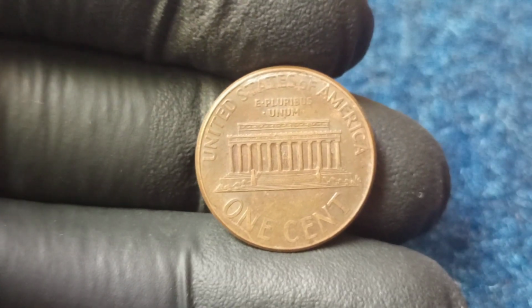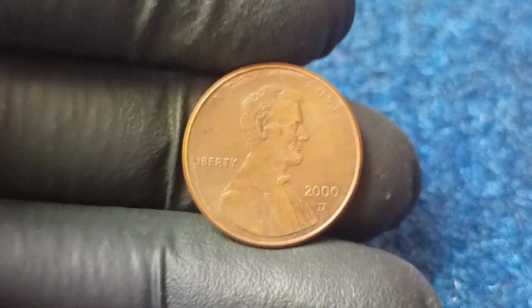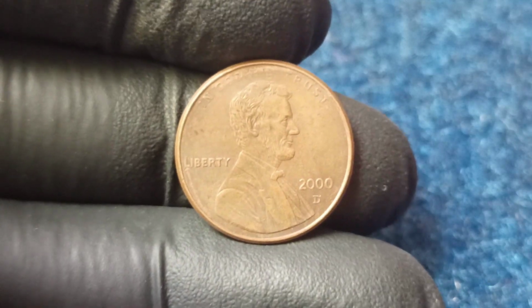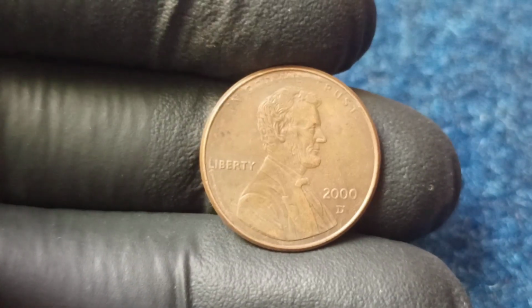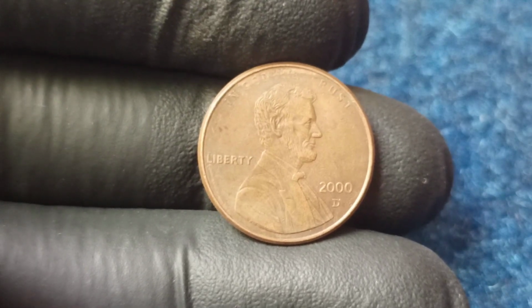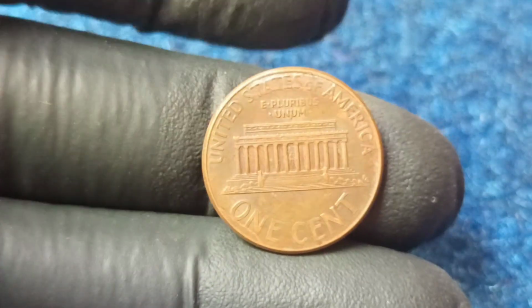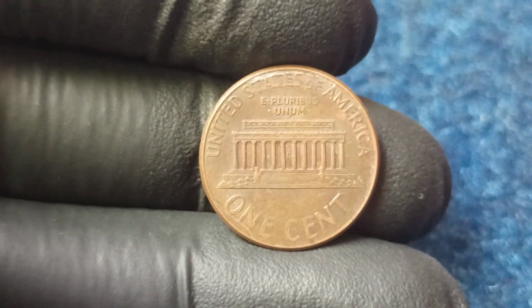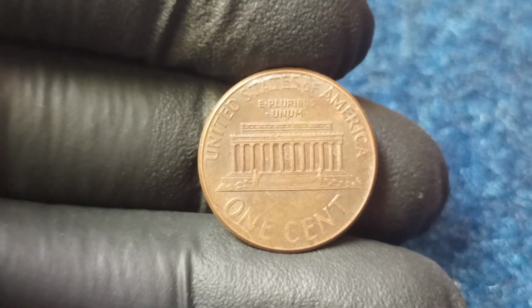Because today we are going to explore the fascinating, almost unbelievable story of the 2000 D1 USA coin, a coin that carries the humble face value of a single penny, yet in the world of collectors, historians, and numismatists has reached a jaw-dropping valuation of $32 million, making it one of the most sensational and talked about coins in history. And when you think about how many pennies were minted in the year 2000, it seems impossible that one of them could stand out so dramatically.